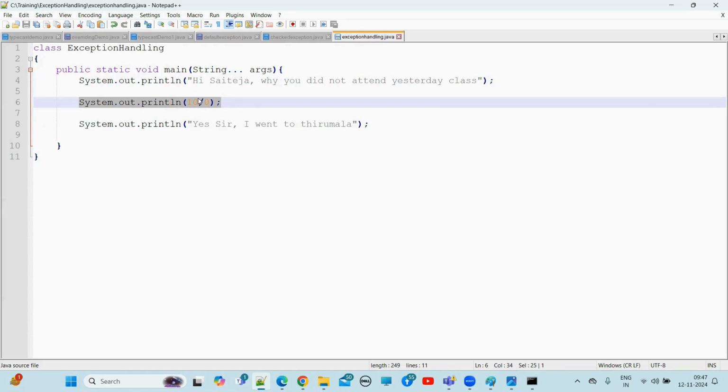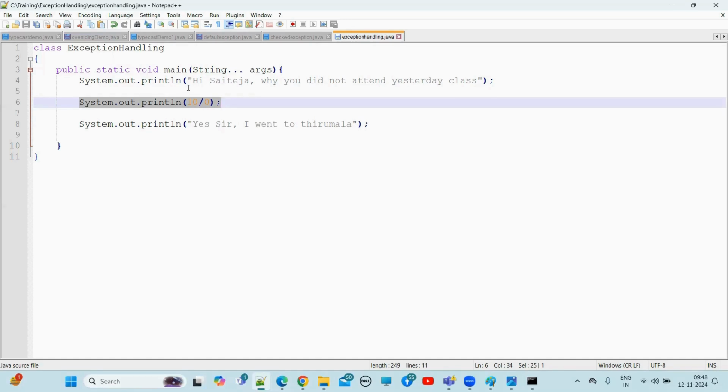Now, the main method is responsible to create the ArithmeticException object. Which exception is it? ArithmeticException. The object has the name of the exception, description of the exception, and stack trace of the exception. Who will create it, guys? The main method will create it. After that, what will happen? The main method hands over this exception object to whom? The JVM. Understand?